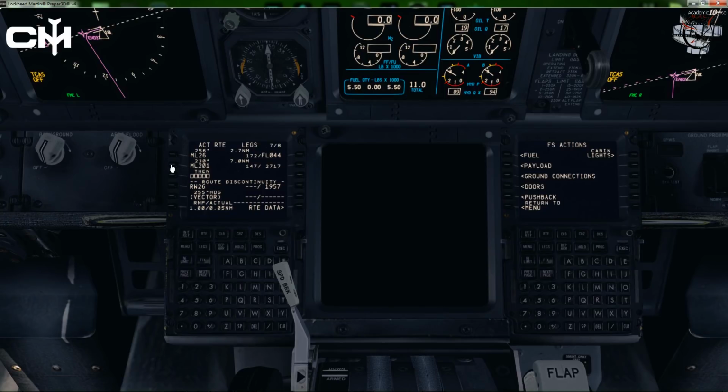So ML201, I believe it's 230 degrees, I don't remember off the top of my head, but it's on the approach chart, so when we get to that point we'll brief that. And so that's just a reminder for us that that's our turn point and what we're turning to, and then it's all hand flying and vectors from there anyway. And that's why there's a route discontinuity here. And then it shows runway 26 because obviously we're not actually going to land on runway 26.